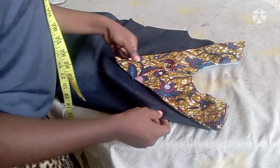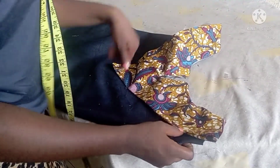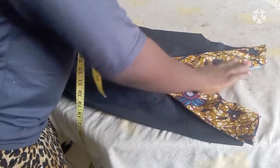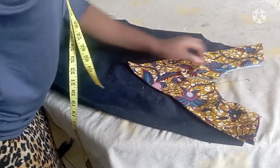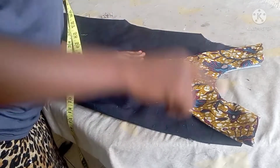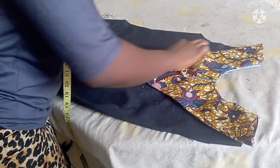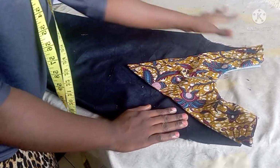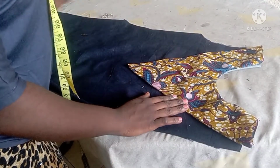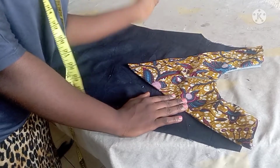So all we're doing next is to just give it a good press. Then I'll match on it using quarter inches. So that's all about the facing. Just match on the edge, tiny round like this. Then you turn the shoulder. You just join your shoulder using half inch. Then you shape the body using one inch, and then you attach your basic sleeve.